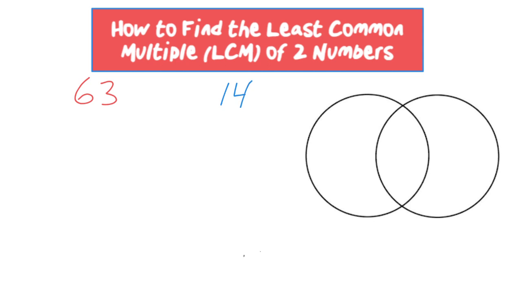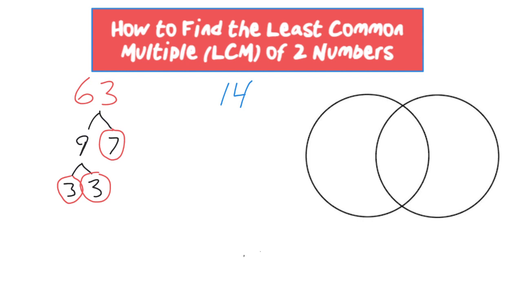All right. And so using a prime factorization tree for 63, the first question I would ask myself is what two numbers can I multiply together to get 63? And I would do 9 times 7. Well, based on the previous example, I know that 7 is a prime number, and so I'm going to go ahead and circle that. And then we can go ahead and further break down 9. That is not a prime number. What two numbers can I multiply together to get 9? I can do 3 times 3. All right. And I know that 3 and 3 are prime numbers. And so I've broken down 63 to its prime factors.